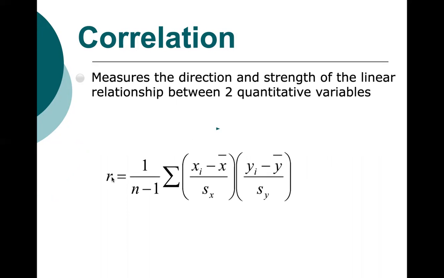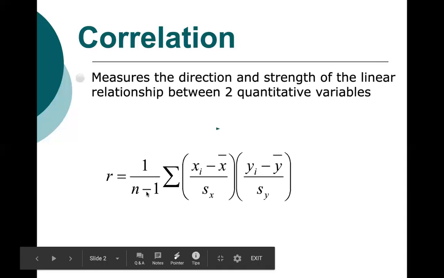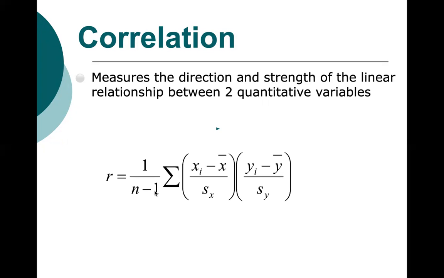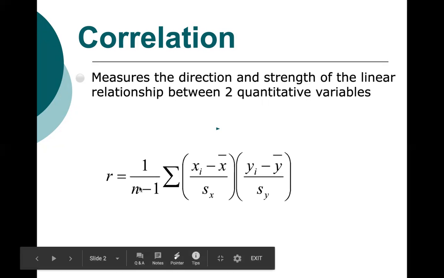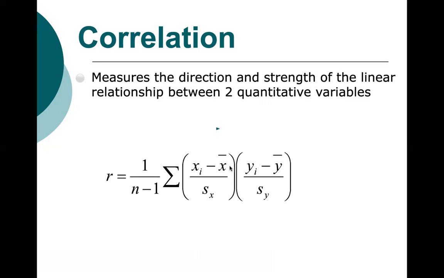We use the variable r for correlation, and it looks like 1 divided by n minus 1. So basically this is an average. There's a correction here. This n minus 1 is not an exact average because we lose a degree of freedom, is the statistical lingo for that. And then we sum this mess over to the right here. I do want to break down what these exactly are because it looks a lot worse than it is.